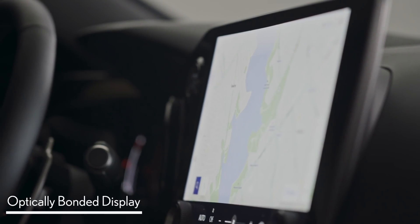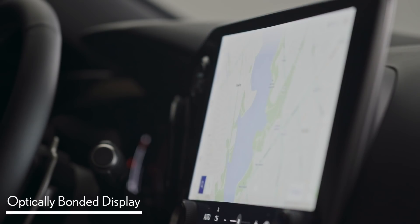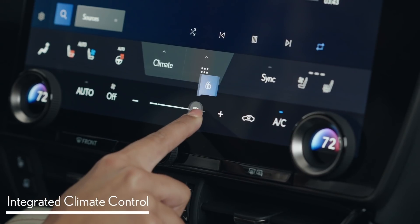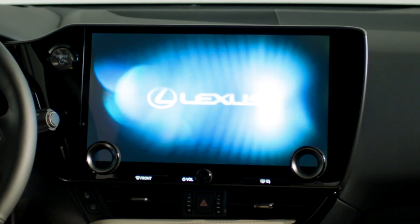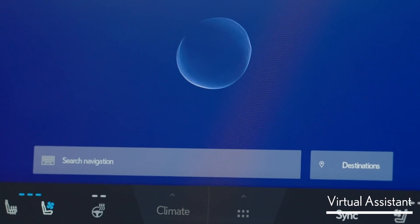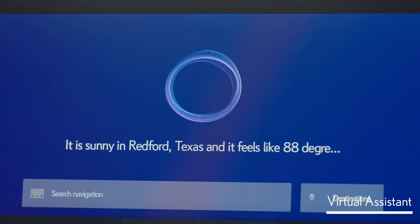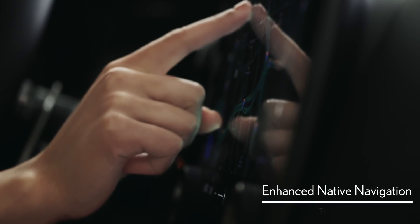The glass is optically bonded to the touch screen to eliminate as much glare as possible. The Lexus interface — there is no fancy sci-fi name — looks to be competitive with modern luxury brand systems from BMW and Mercedes. I saw it and watched the Lexus folks use it, but didn't operate it myself. For starters, there's advanced casual voice recognition. 'Hey Lexus, what's the weather?' — 'It is sunny in Redford, Texas, and it feels like 88 degrees Fahrenheit.' And it's totally different from the outgoing interface.